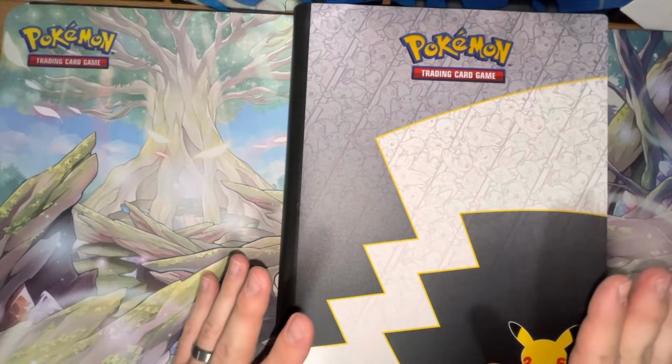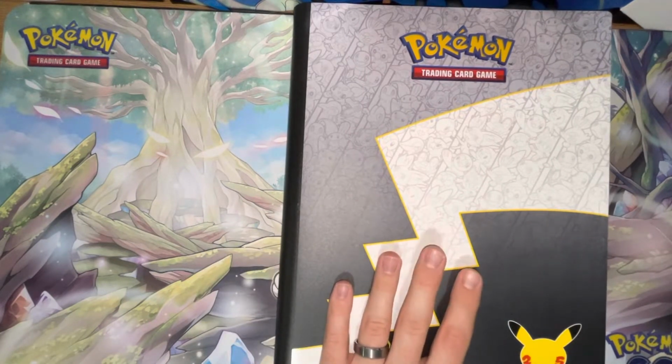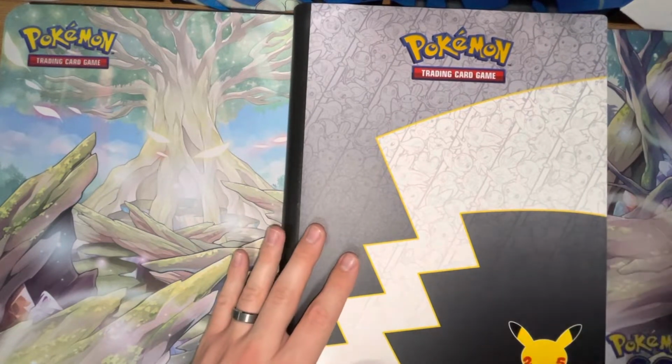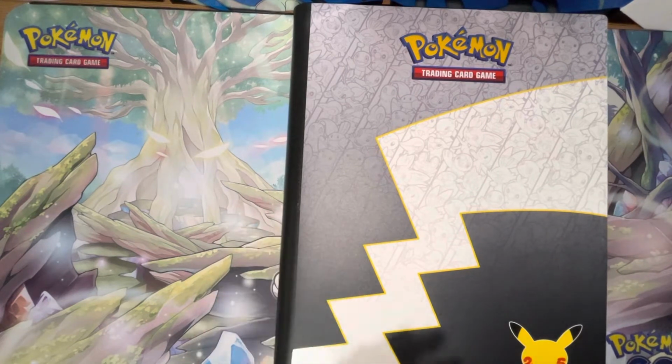Like I was saying before, I do not normally have my best cards, or any of my cards, in these type of binders anymore. Most of my cards have all gone into Palms Off Gaming branded folders. It's an Australian company.